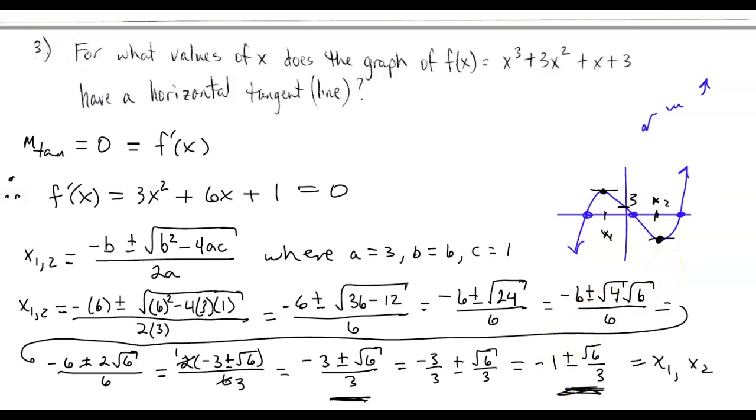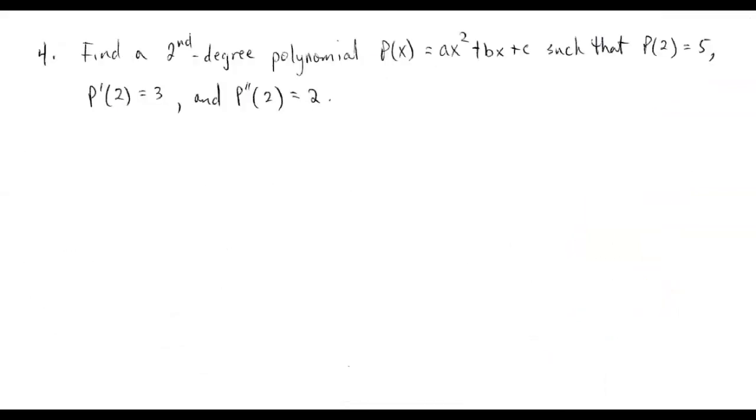All right, let's move on to the next example. For this next example, we are asked to find the equation for a second degree polynomial. So basically, how can we characterize that function algebraically? And we're asked to figure out what that specific function is given some certain properties about it.